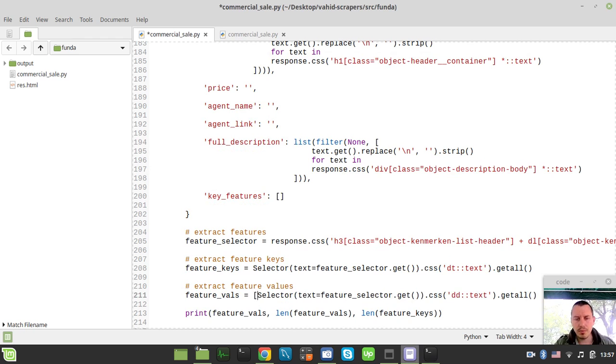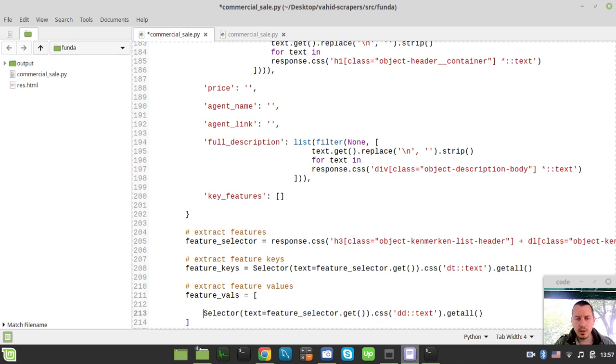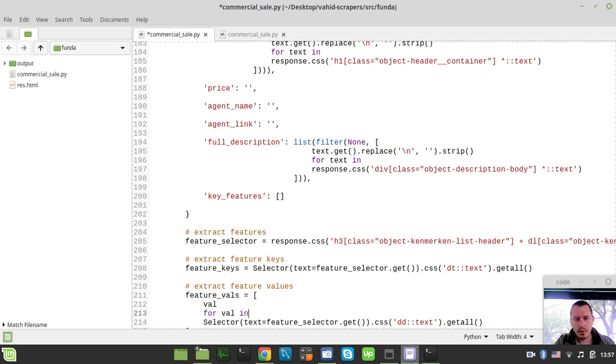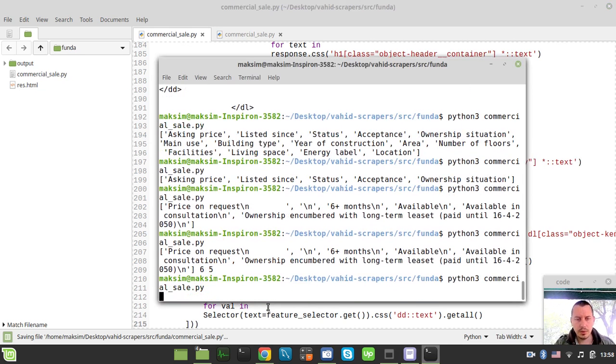So as far as this is the type of list, I can simply say val for val in this stuff, and just replace the new line element with nothing, and also strip it, and let's say list filter none, and so let's have a look.